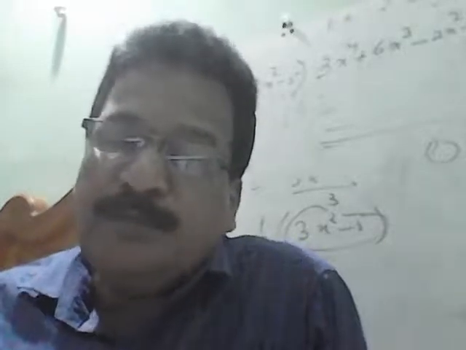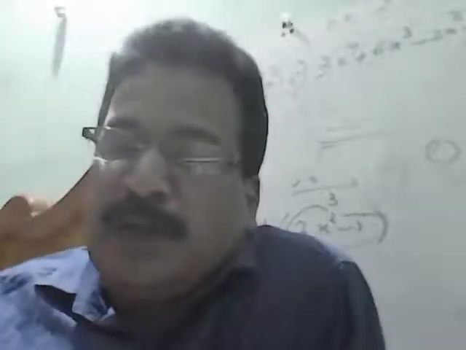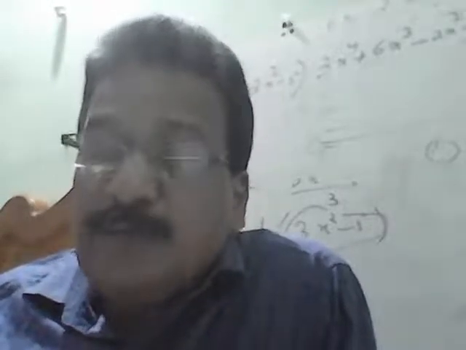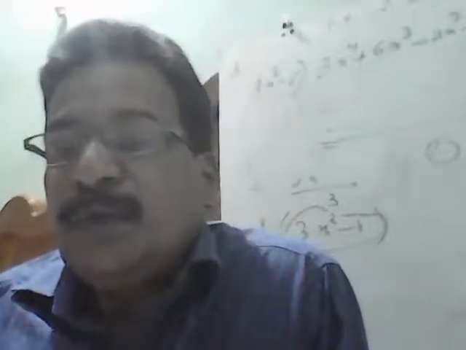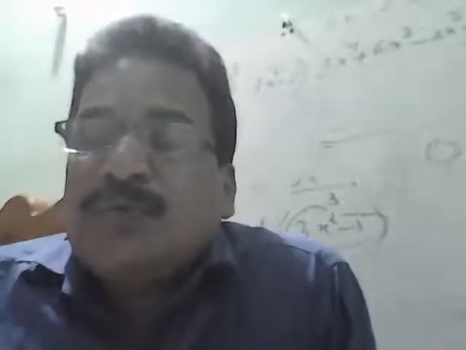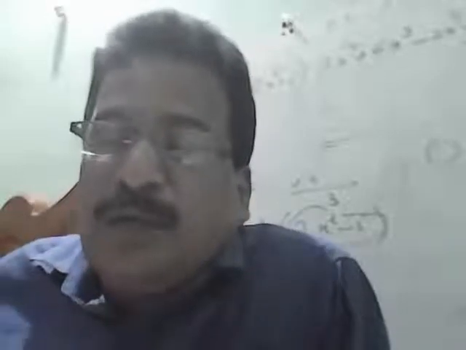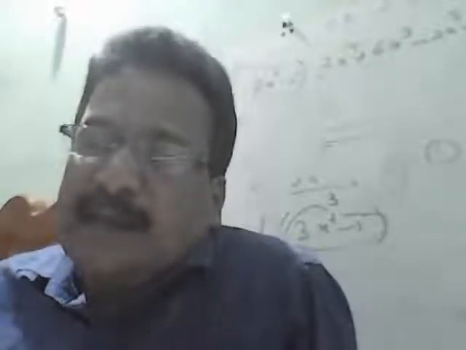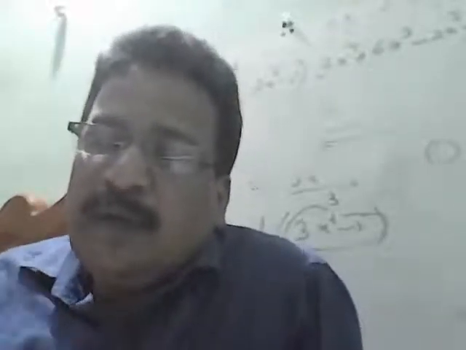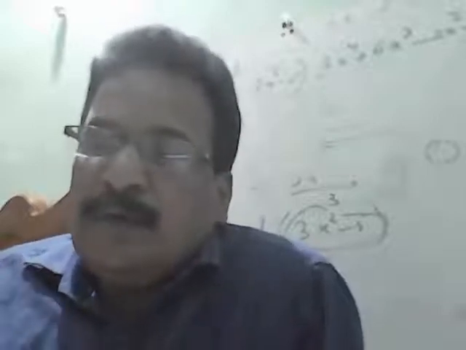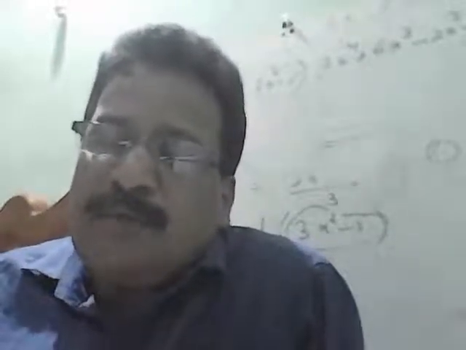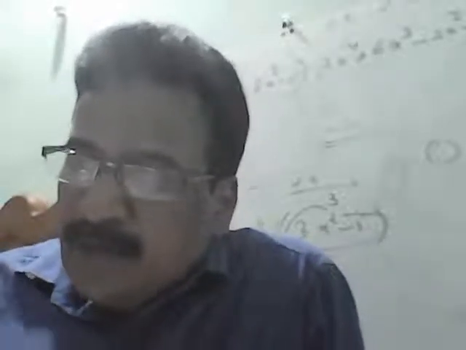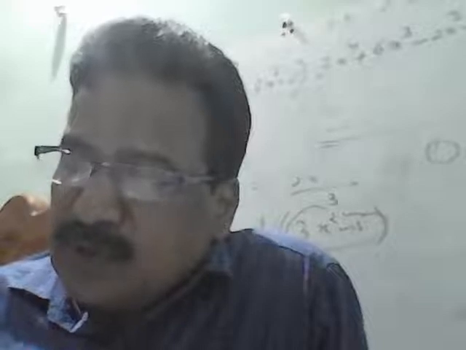You are getting -1 and -1. Very good, Shivasis. Repeated zeros, -1 and -1. I think you all have written -1 as repeated zeros. You have to write it twice, -1 and -1. When you factorize, you get x plus 1 into x plus 1, and equating each factor to 0, you get -1 and -1. Very good. You all have the same answer. Obtain all other zeros means -1 and -1.